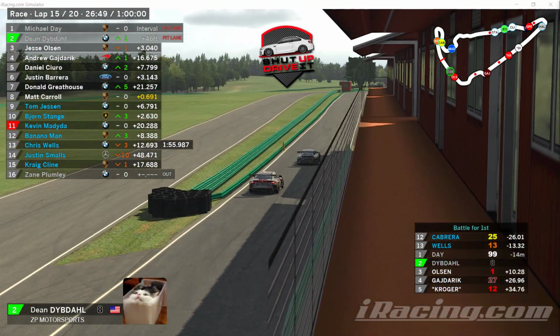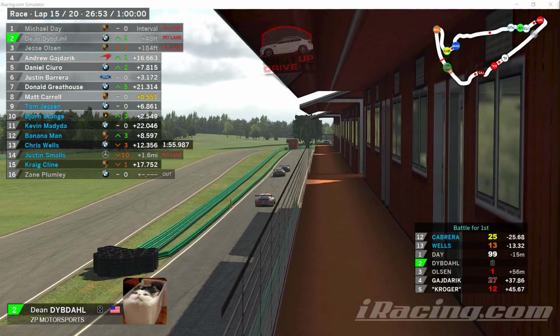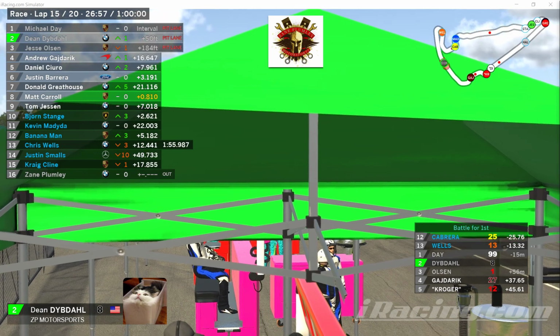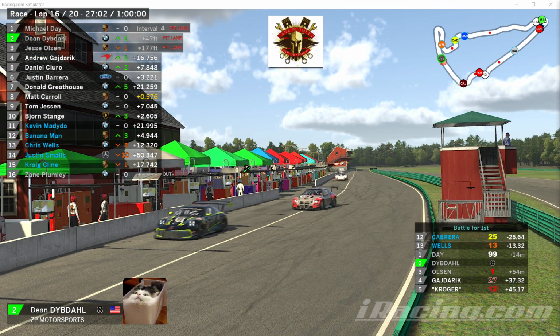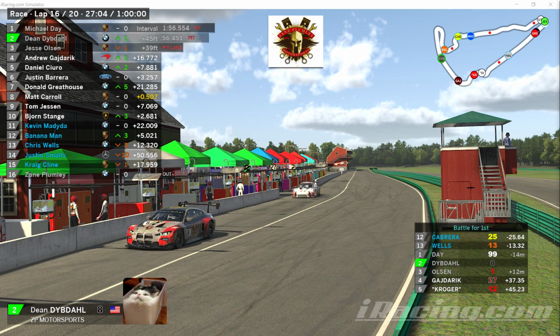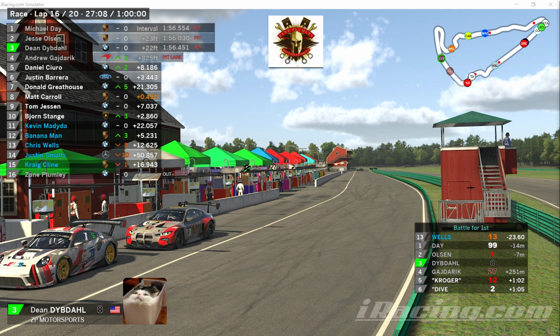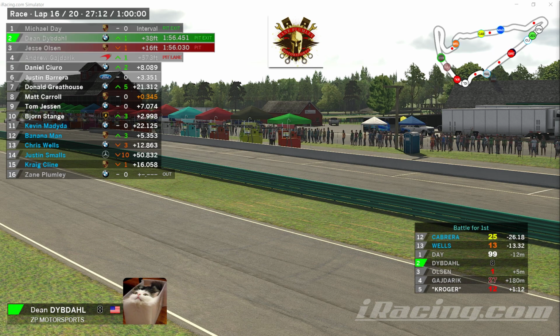As I'm looking for a cool shot. Oh, as they both go into pit lane together, which is smart. When the leader pits, you're supposed to pit. Also, Jesse went in there as well. And let's see how my pit lane views look. Yeah, I did some different shots with the pit lane views this time. So as Jesse goes through, we're going to see how these guys end up. They're just talking and not fixing them. Oh, they will.